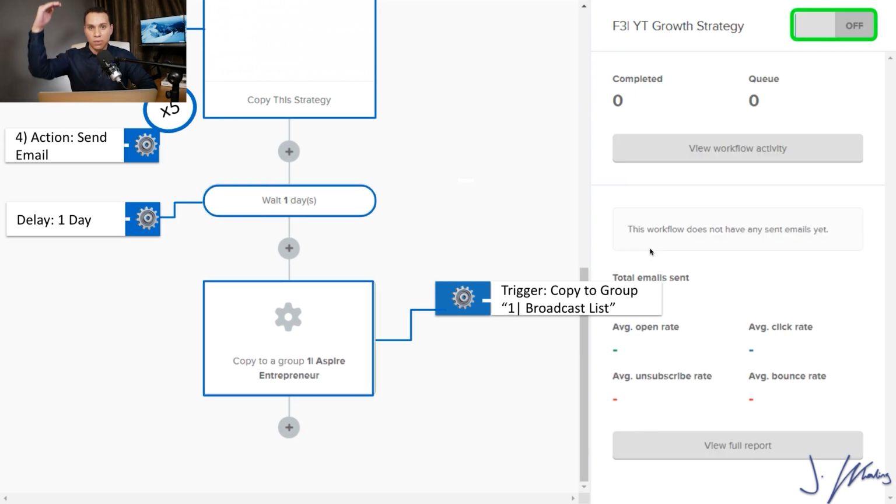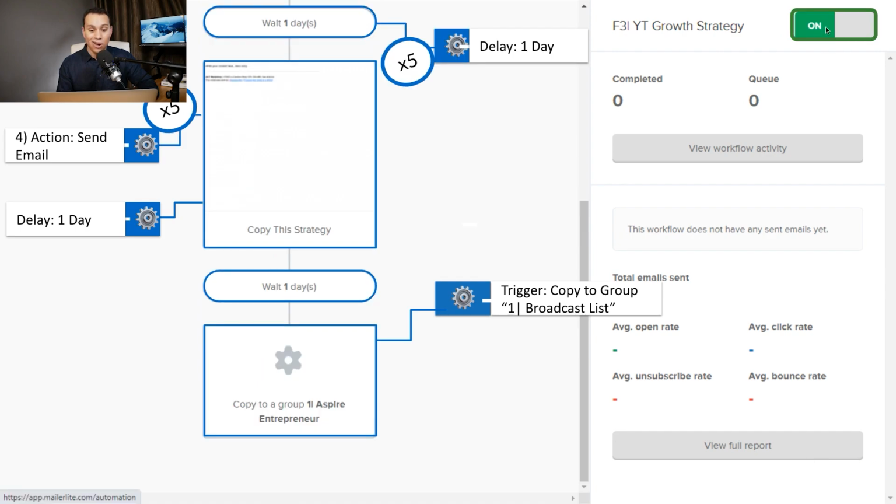And so now when someone's gone through our funnel, after everything's said and done, we're going to leave that information in MailerLite saying, hey, this person has gone through this funnel, they completed that process, whether or not they bought. And then we're going to copy them over to our general broadcast list, and whatever broadcast emails you send out on a weekly, monthly, or quarterly basis, whatever you decide to do, you now have a collection of people who aren't currently going through anything. Because the last thing you want to do is just bombard people with emails because they're going through 3 or 4 different sequences. So let's go ahead and turn this on now.